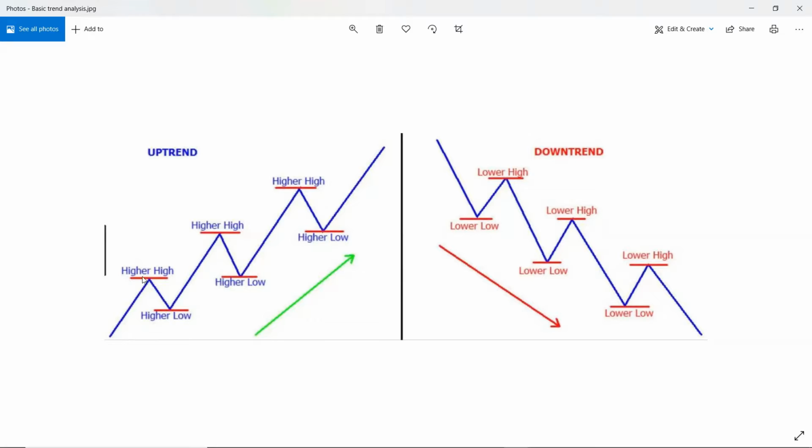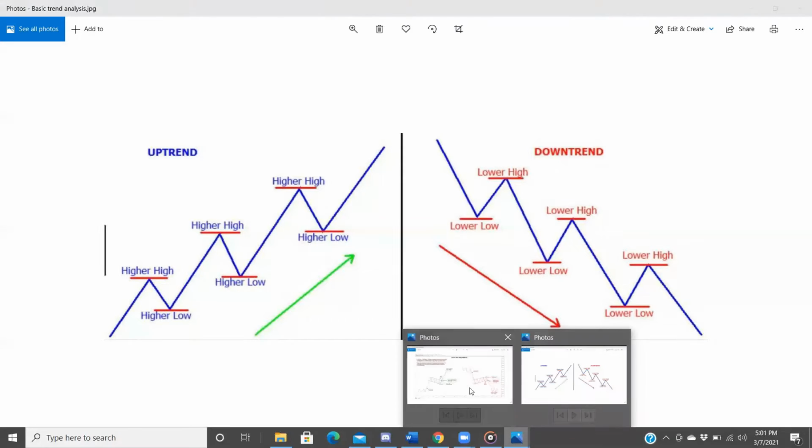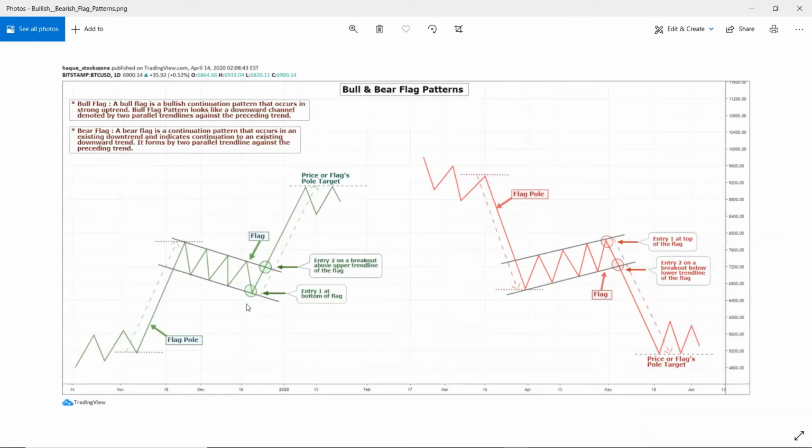So this shift right here and retest, you see that, LJ? Yes. What I'm doing right here is to give you more details of what it is. It is also known as a flag. It consists of two components, a pole and a flag. So this is the pole right here, and this is the flag. This pole in an uptrend must break through a resistance and retest that resistance, which now becomes support. Right here, this is the bullish flag. This is what you call a bearish flag. Look at their angles: the bullish flag is angled down, the bearish flag is angled up. So for the bearish flag, it must break through support, and now the flag retests that support, which now becomes resistance.